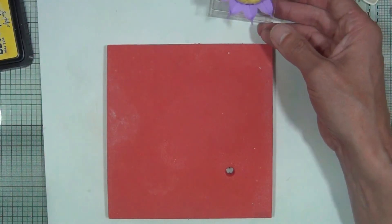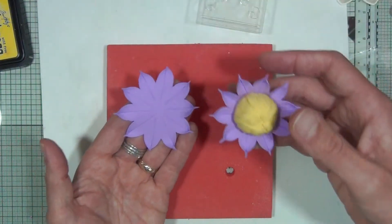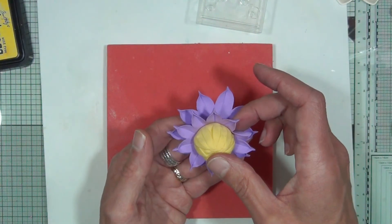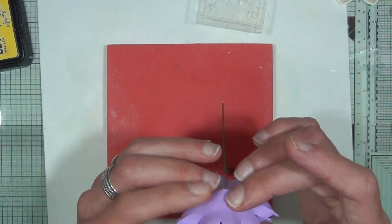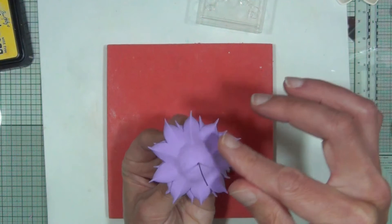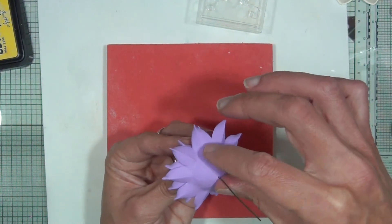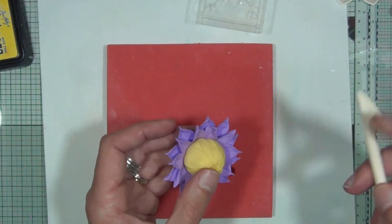Pop that aside and take the second shape of the same size. Bring the flower back in — find the space and that's where you want to put the next petal layer. Find the center, pop the wire through, line it up so it fills the gap, then press that down evenly — don't try it in one go, just press it around. Flip it over to have a look, then straighten out any slight twists.